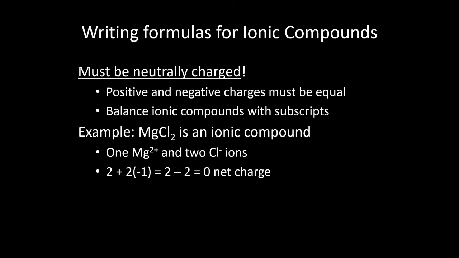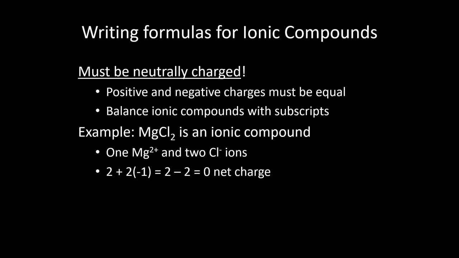Picking up where we left off last time, let's talk about writing the formula for an ionic compound. Oftentimes, when we are discussing ionic compounds, we won't actually know what the formula is right off the bat. Instead, what we might know is that we have a compound made of this metal and this non-metal. And so at that point, it's up to us to figure out, if I have these two things coming together to form a molecule, what would be the formula for that molecule?